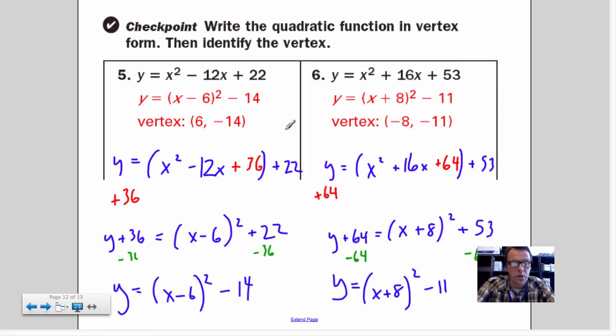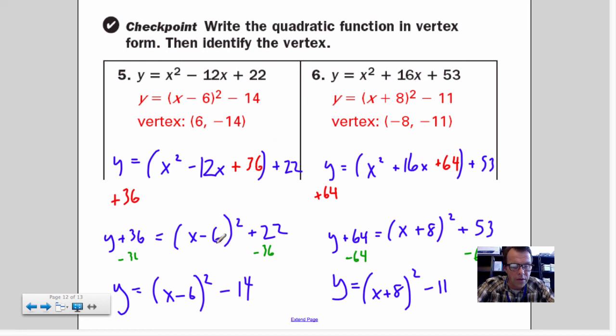And there are your solutions. So I showed my work here, right? I kind of isolated the first 2 terms with the parentheses. I figured out quickly that 12 divided by 2 is 6. 6 squared is 36, so I added 36 to both sides. Hopefully you remembered both sides.